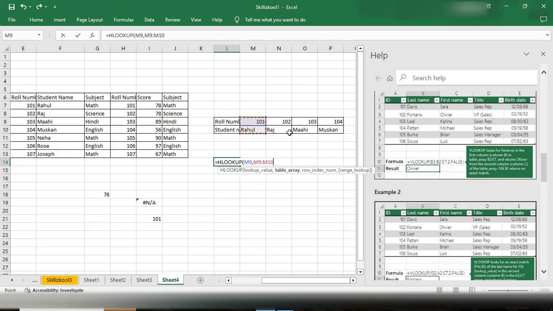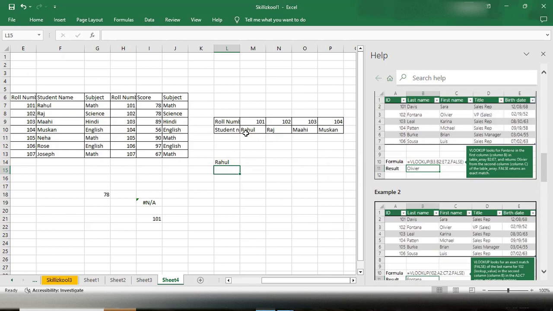That is it. And the row index number, what do we want? Rahul. So the row number would be 2. And we need exact match. It will give you the result, Rahul. You can see here.